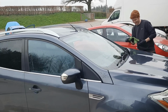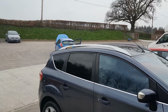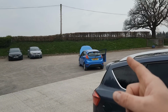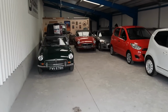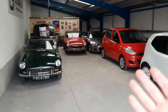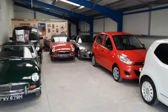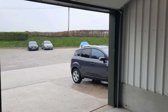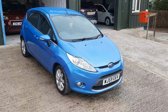So he's got the old Cougar outside. He's giving it a bit of a machine polish for me. And we have got the legend that is Chris. He's fiddling with the Fiesta because I've gone and pulled it out, ready for its pickup with the customer. And it's thrown an airbag light out of nowhere, and no one knows why. So we've got Chris on the case. I'm just making him a brew to keep him sweet because he keeps coming by at the drop of a hat helping me out. So lots on as always, guys.